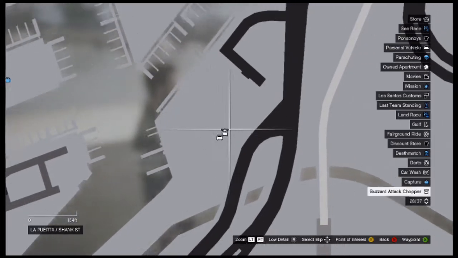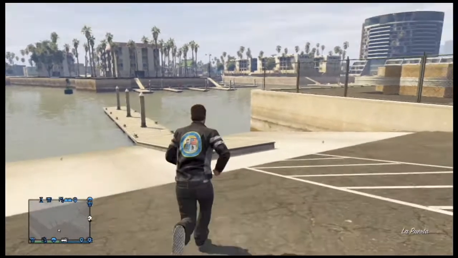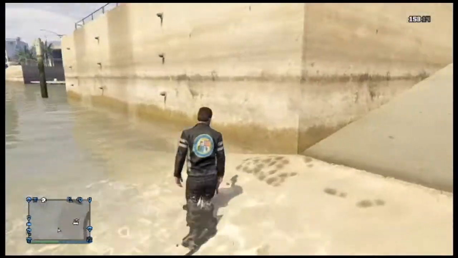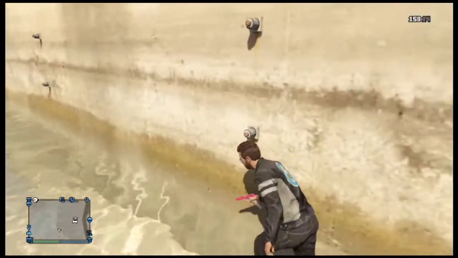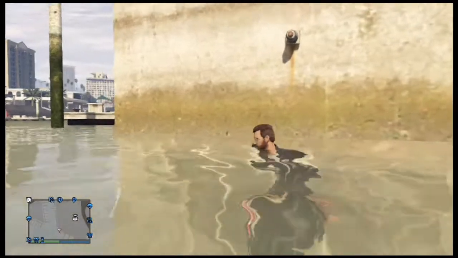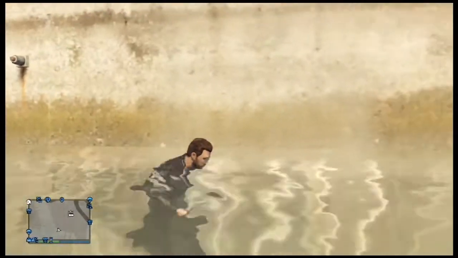So guys, the first step to this glitch is to pull out a pistol and take cover right on this wall. So you guys should run down this wall until your head is barely visible. So once your head is barely visible, just aim and then run back up the wall. You guys should notice that you have a knife in your hand now instead of a pistol.